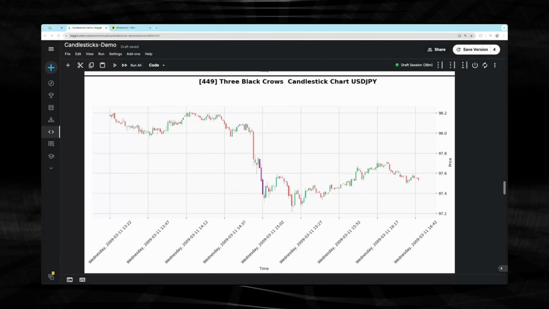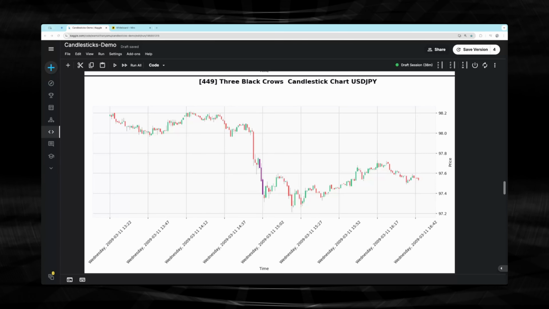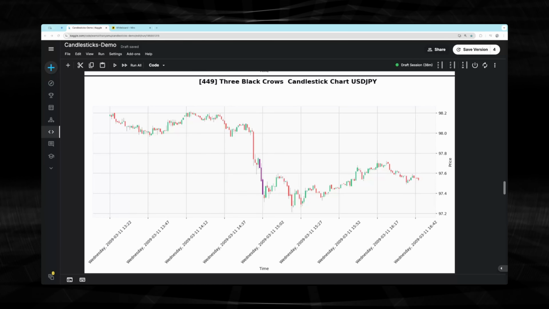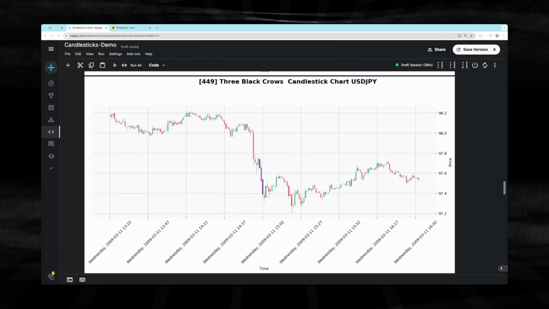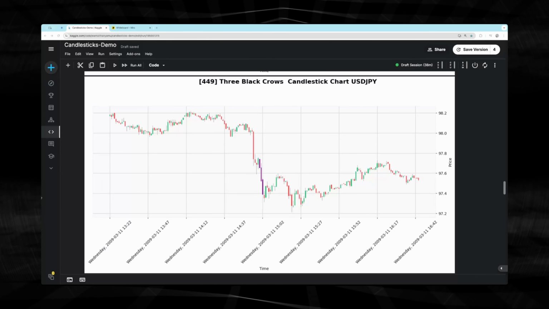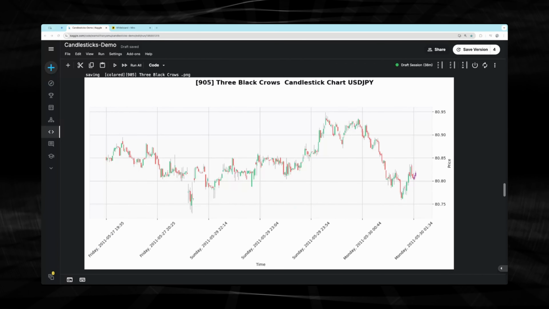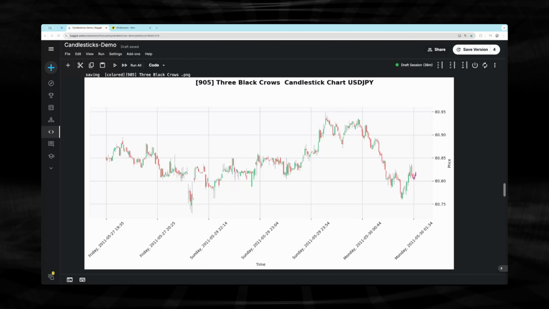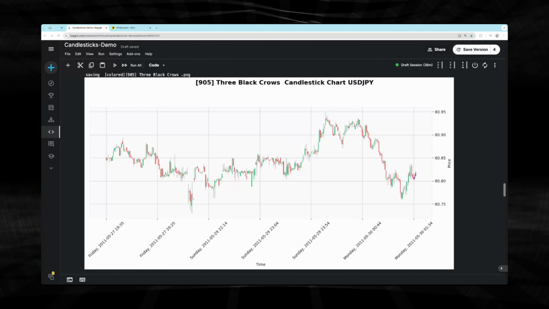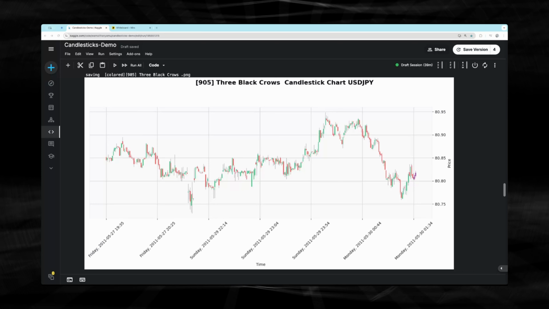So here's the final breakdown. In total, we had 2 good signals and 8 bad signals. Of the 2 good signals, one was a false positive, and of the 8 bad signals, one was a false negative. Investigating the false positive by zooming out even more, just before the 3 black crows, we can see that the market was just starting on an uptrend, previously coming from some sideways movement and a downtrend.